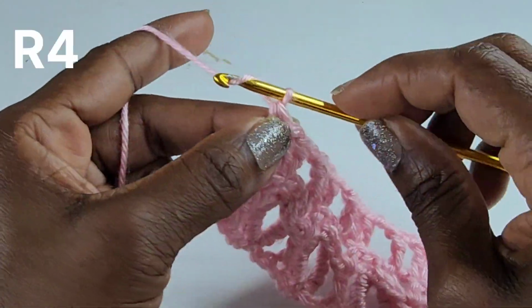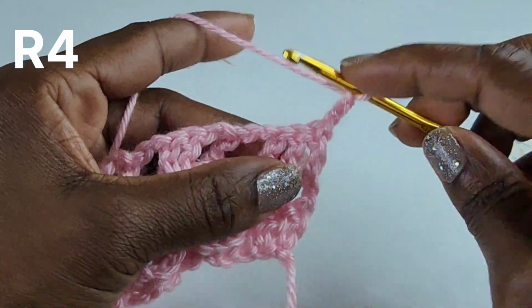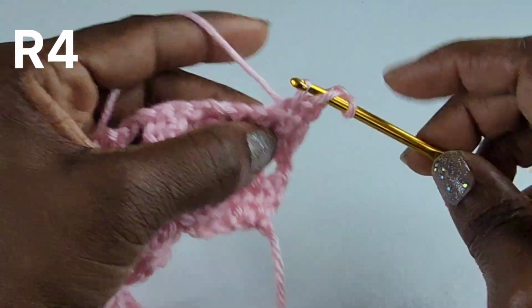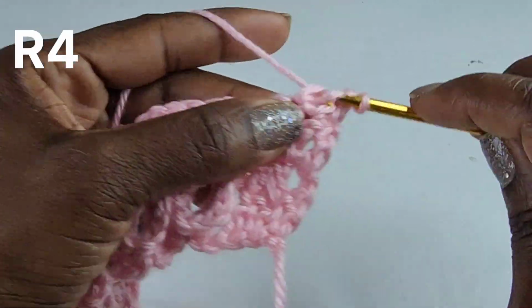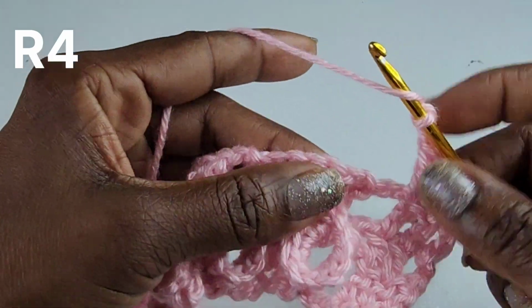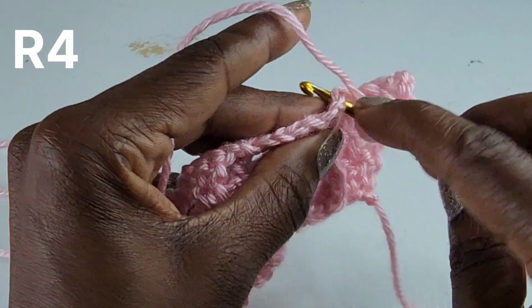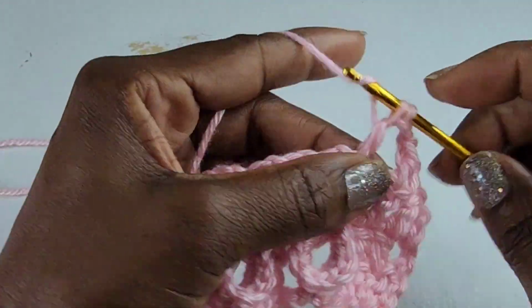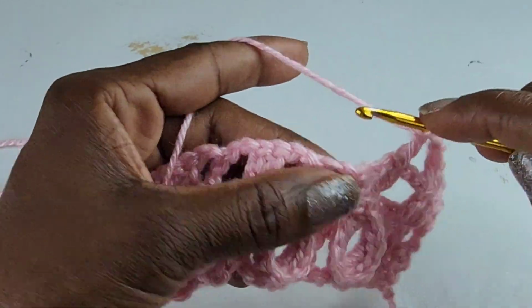For row 4, chain 3. Turn your work. Make 1 double crochet into the next 2 stitches. Chain 2. This is the start of your repeat. Make 1 double crochet into the next double crochet stitch. You're now going to chain 2.